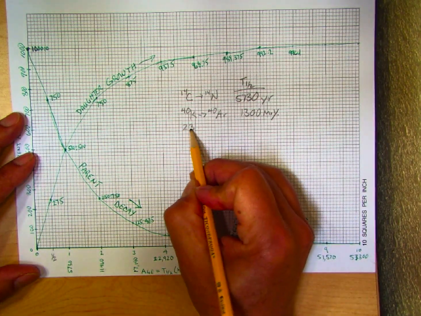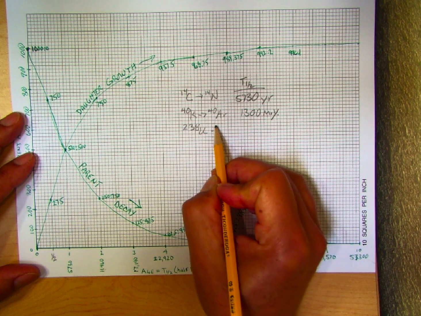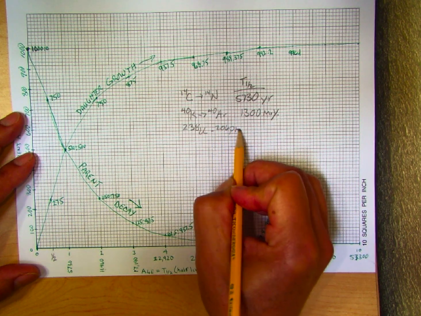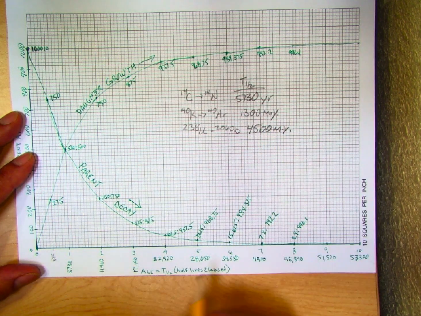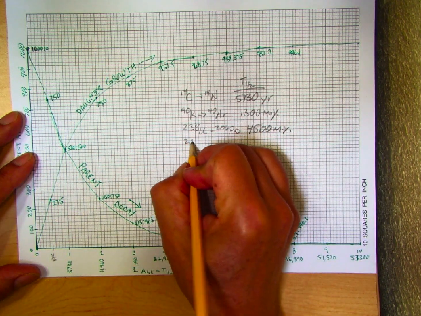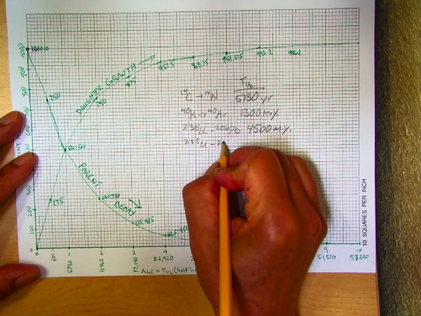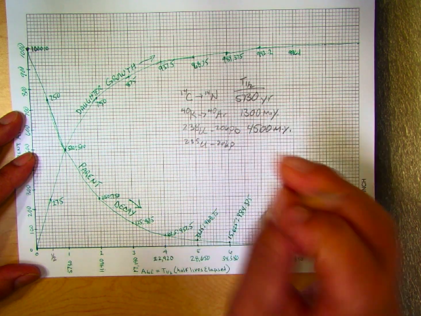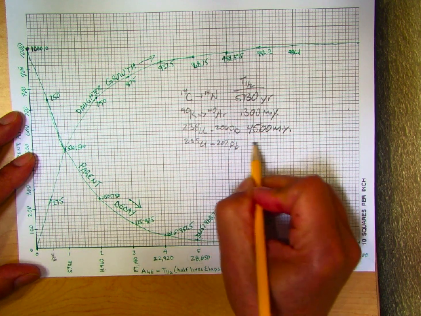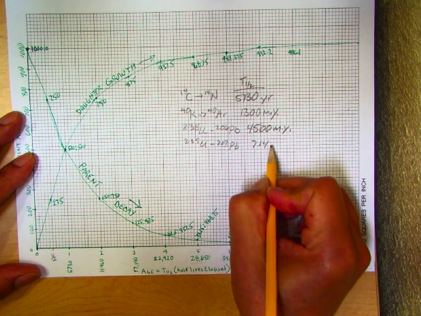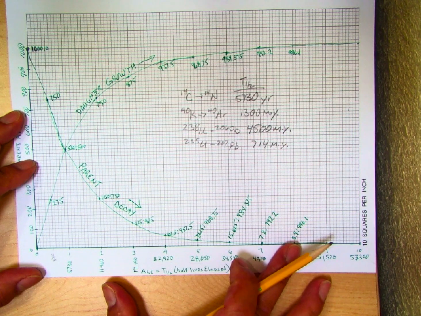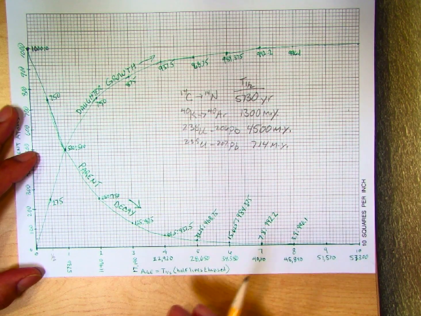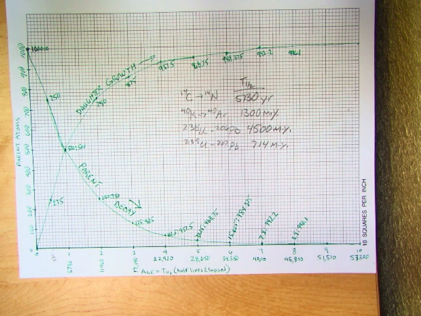Remember, uranium 238 decays to lead 206, and the T1/2 for that one is 4,500 million years, right? And the other one is uranium 235 decays to lead 207, and that is about 714 million years for the T1/2 on that one. So again, you can use it for any isotopic system. It will be kind of the same curve. And we'll be using a couple of different methods for isotopic dating, as you'll see in the next slide here. All right, well, let's stop here for now.